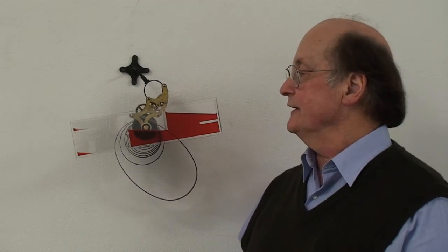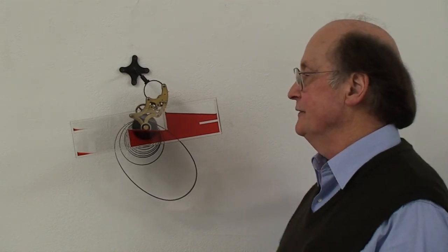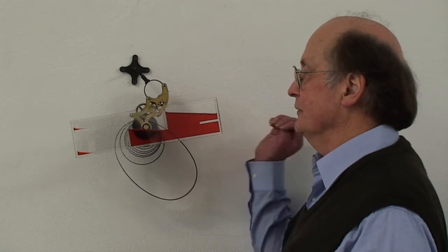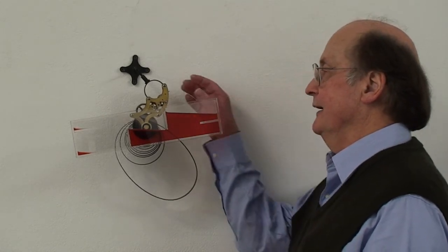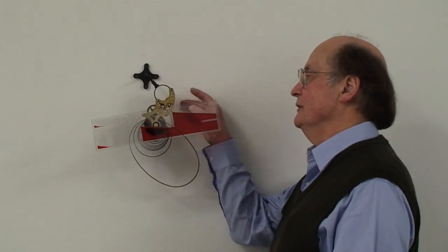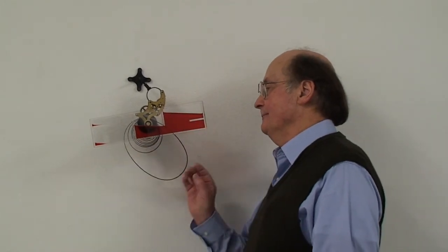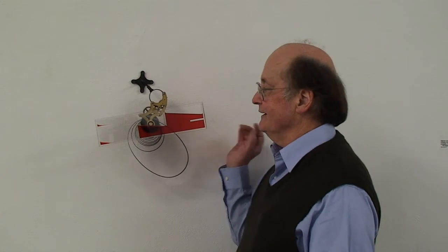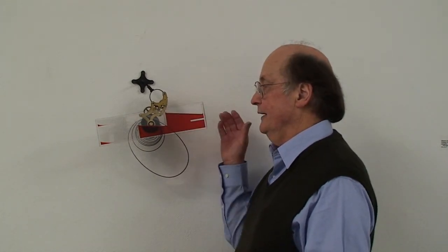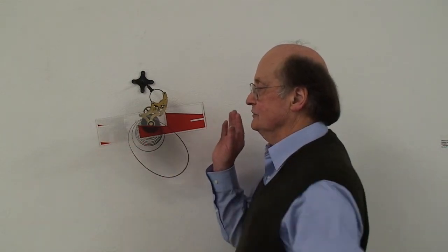This is a joint sculpture by myself and Kirk Lang, a Seattle artist, metalsmith. Kirk developed this whole brass portion with the little gears and the spring. This is really kind of like a clockwork that he developed. Then I have made this plexiglass volume.